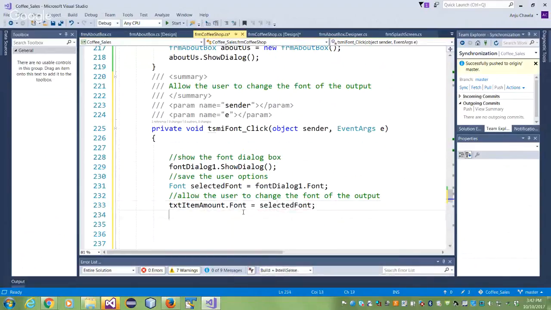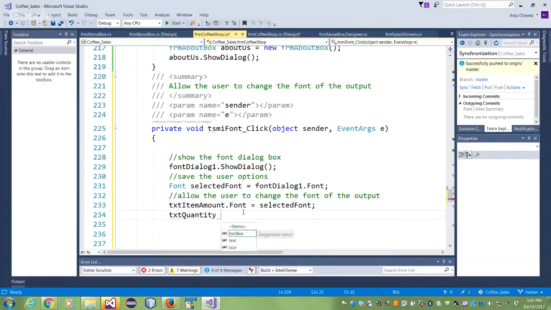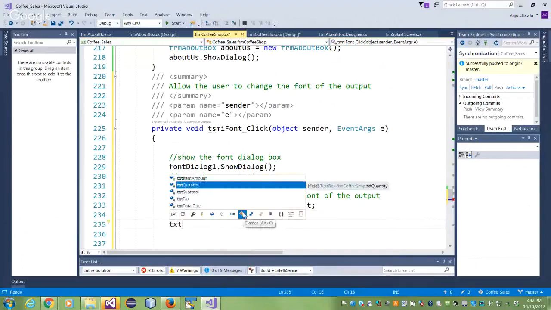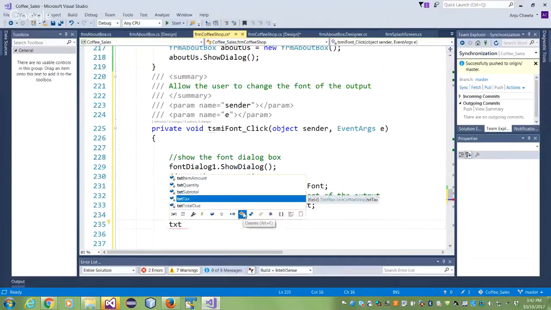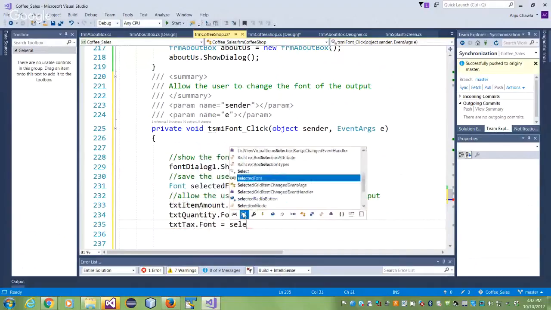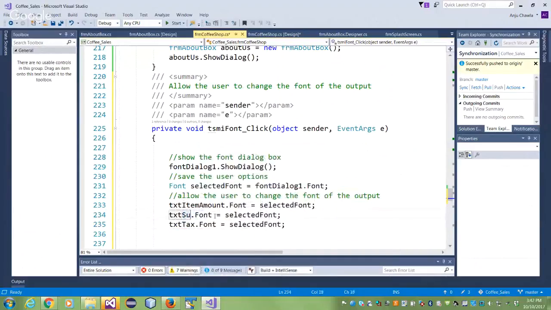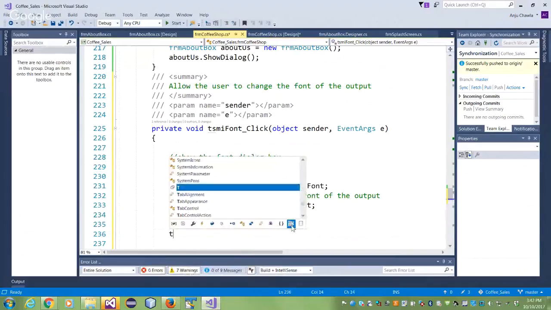Okay. So I'm just taking my output boxes. The other one was quantity. They're right there. So it's easier to work with this using 3-word abbreviations. Then the next text box was tax. Oh, I don't want to do the quantity. Quantity was input. Sorry, guys. I don't want to do the quantity because I don't want to change the quantity, only outputs. You could, but my comments don't say it, therefore. So I'll change the quantity to subtotal maybe. I think there was a field called subtotal. Control space bar. There it is. Control space bar completes it. Okay. And your last was total due.